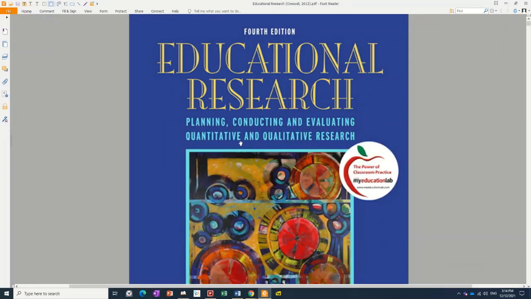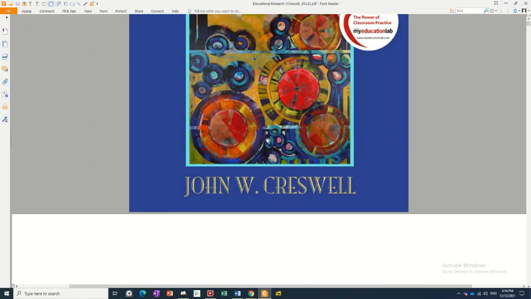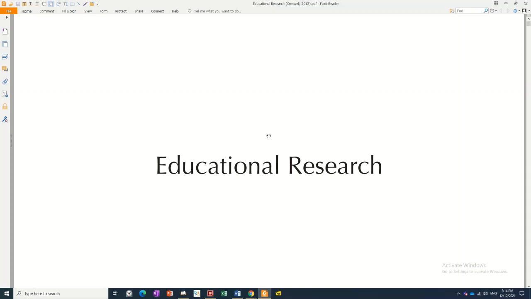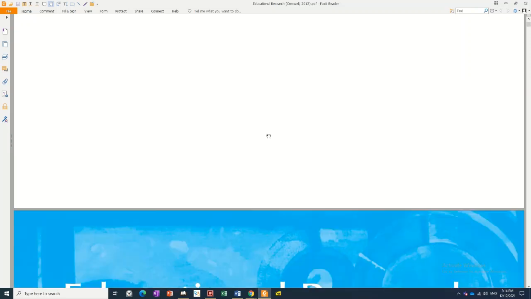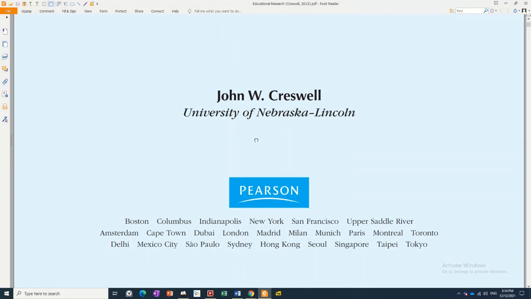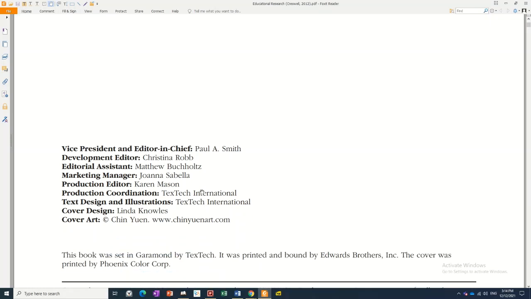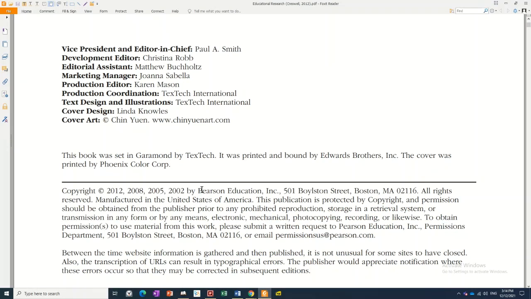To find that, okay, we may look at the front cover. No information. Next page. All right. So this is Pearson. Okay, Pearson. To double check, look at the copyright page. See that?